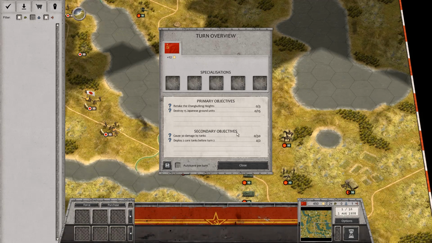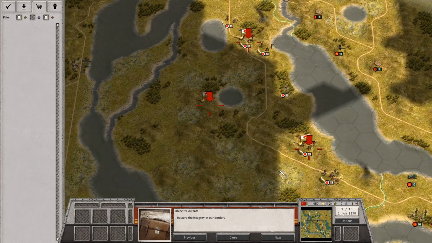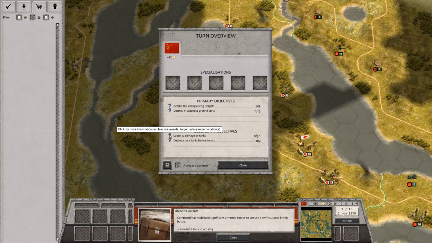Alright, I have a couple of objectives here. Primary objectives: retake the Chankufang Heights. That's here, here, and here. Destroy 15 Japanese ground units. Objective reward: punish enemy aggression. Okay. Secondaries: cause 30 damage by tanks.